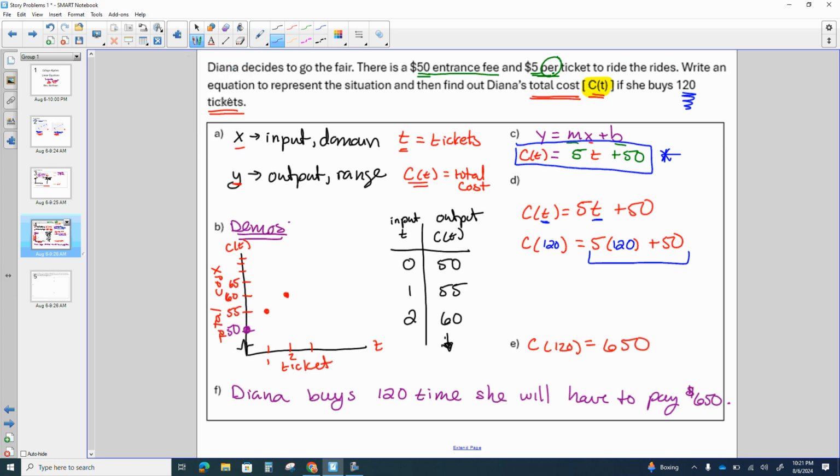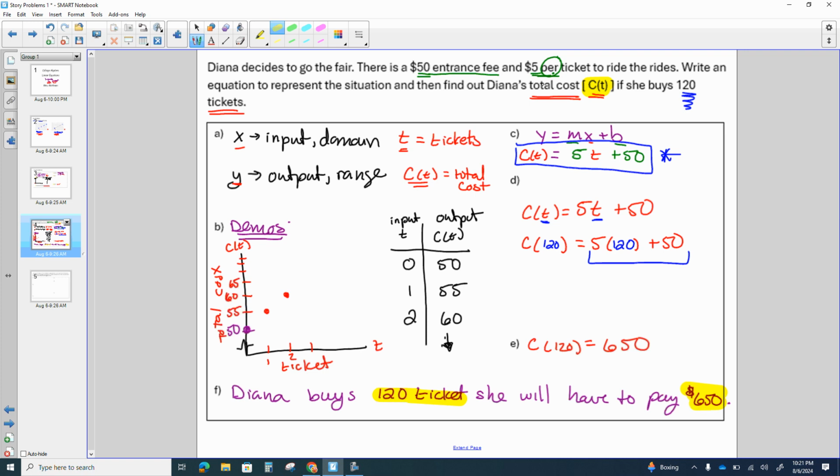The important part that we look at when it comes to a story problem in math is that you are addressing the input, the 120, and I put time, and that should say tickets. Let's replace that. See, this would be where I get marked wrong. I want to switch that to tickets. So I'm looking for the 120 and that you have that input with tickets and that the 650 represents a dollar amount. That's your output.